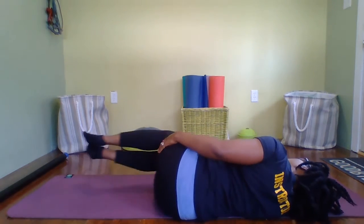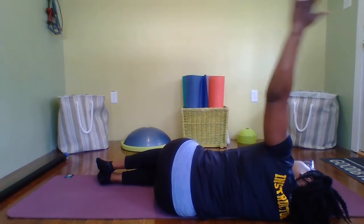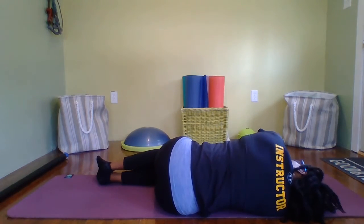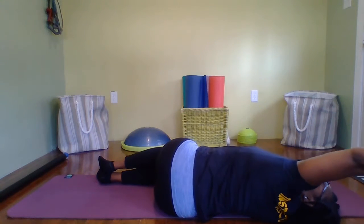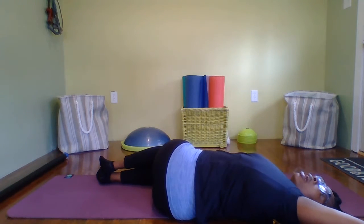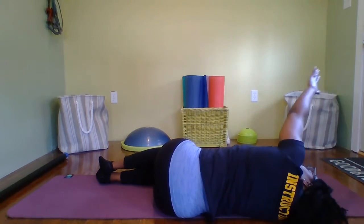My legs are going to come up to a bent knee position, 90 degrees. And my hands are going to be stacked. And for extra, I'm going to lift my side off of the mat. So I'm going to inhale. Now I'm going to exhale, take this top hand away. Rotate. Follow the rotation. Allow my arm to hover over the mat. Feel a nice twist of my lower back. Inhale and exhale. And then inhale and bring both hands back together.